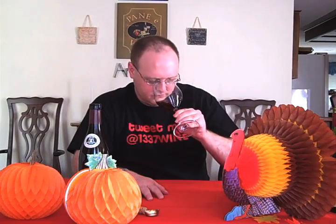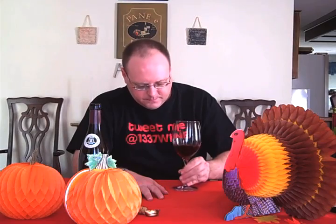Now you notice Pinot Noir is typically a lighter color wine. Not quite. This was actually a little bit darker, believe it or not. So let's check it out. Like with lots of Pinot Noir, you're getting that earthiness, that barnyard aroma, with an aroma I've been getting a lot lately: smoke bomb, like the smoke from a smoke bomb. So a little bit of smokiness to it, a little bit stinky. Stink bomb, and a bit of earthiness. See how it tastes.